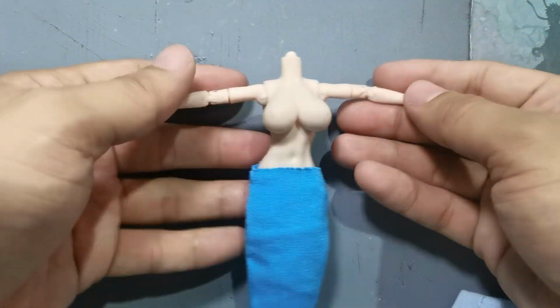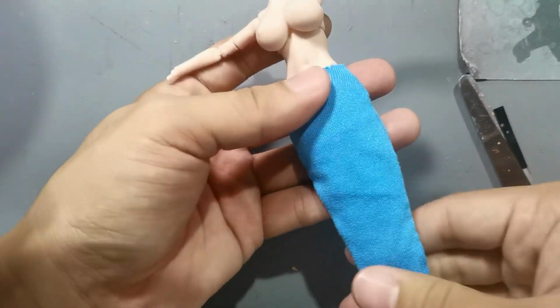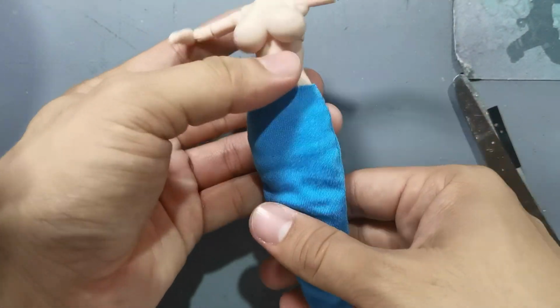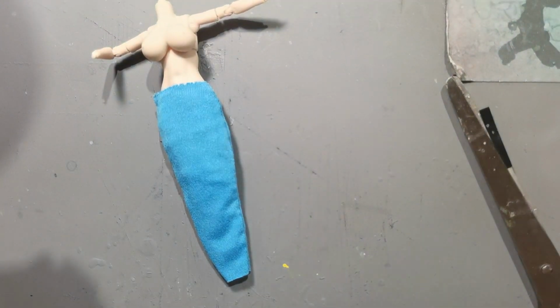Ta-da! Here we have our mermaid tail. I really like how it came out. It looks much more cohesive and one solid piece. I made sure that we still have articulation for the tail so that we can pose it later with Lucy.